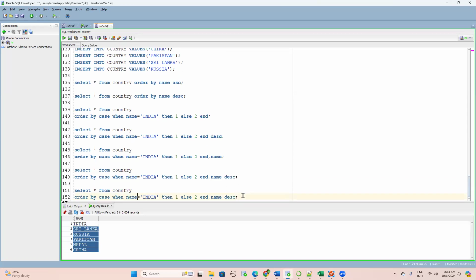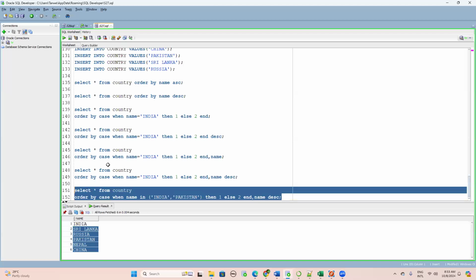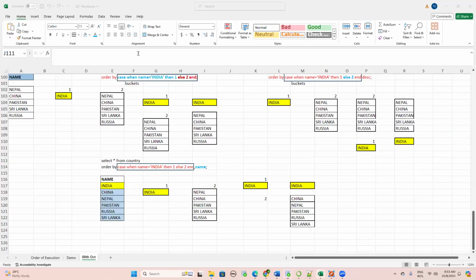Suppose in bucket number 1, I will keep India and then tell me any country name. Which do you want to keep? Pakistan. Okay. Same query, I will not execute it. Let's first analyze this. I've written CASE WHEN name IN India, Pakistan THEN 1.